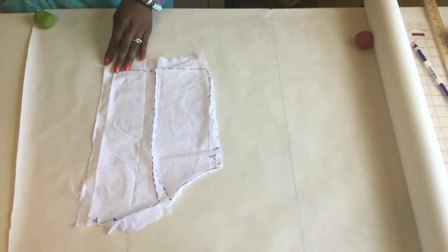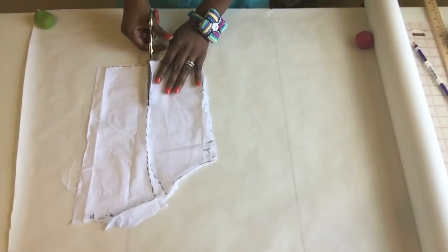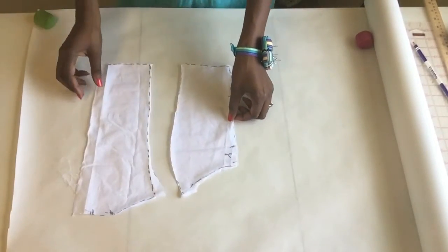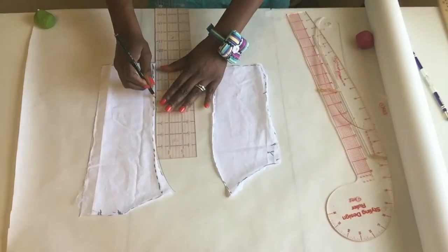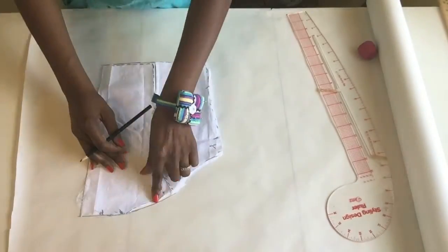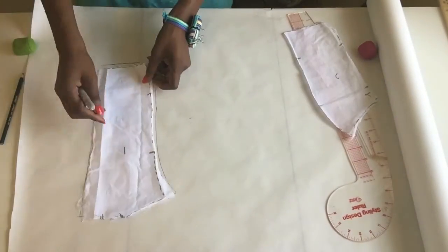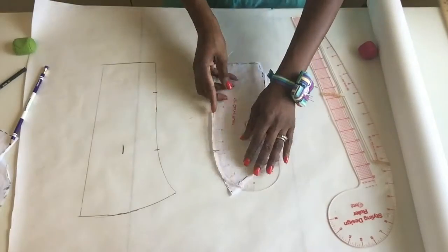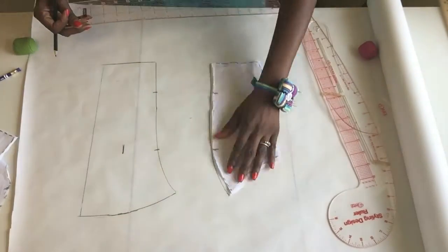In the last video we draped — this video we are going to cut out our pattern pieces and transfer them over to paper at our half-inch seam allowance, then take the next step. We have two pattern pieces: one will be cut on the fold and that will be our front piece; the other will be our side panels and we will cut two of pattern piece number two. Do not forget to transfer your notches — this tells you where your pattern pieces are supposed to be connected to the other pattern piece so you won't be confused.